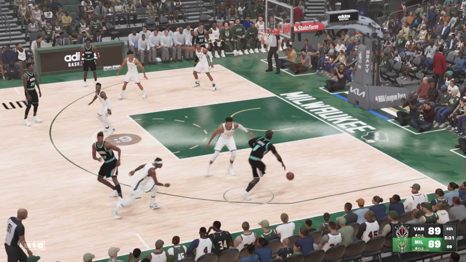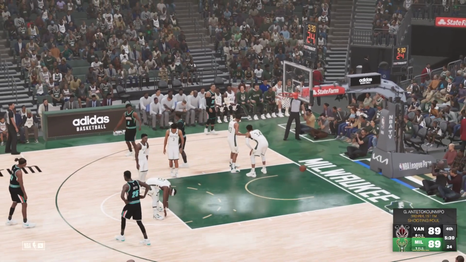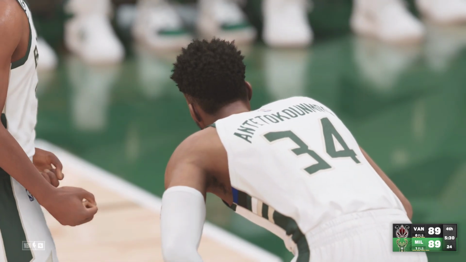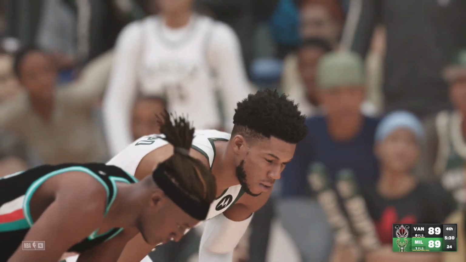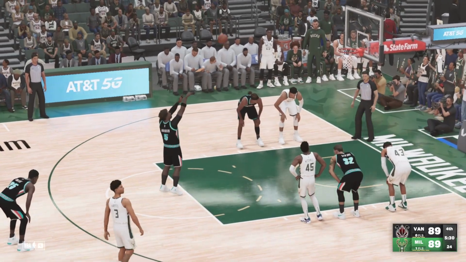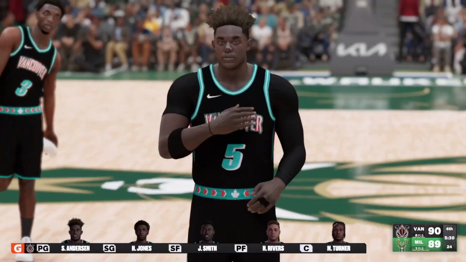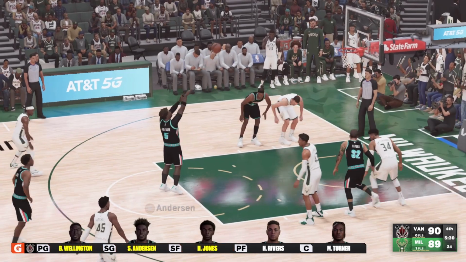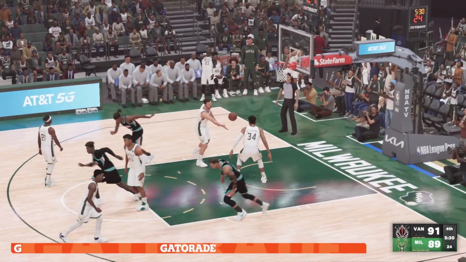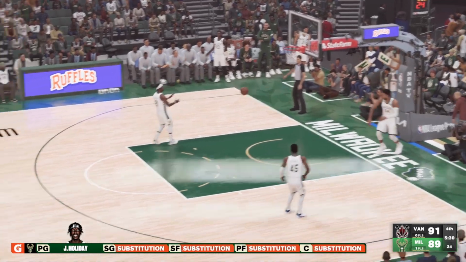Anderson off the screen from Turner, attacks the rim and draws the foul on Giannis. That's his third. Free throws for Anderson. He's got 32 points right now. The first one is up and good. Vancouver back in front as Wellington checks in. Anderson was playing point guard just now. He knocks down both free throws. Herb Jones still in there. You move Anderson back to shooting guard.